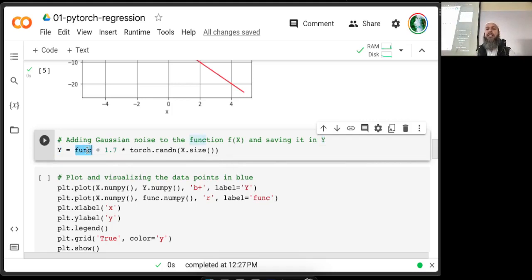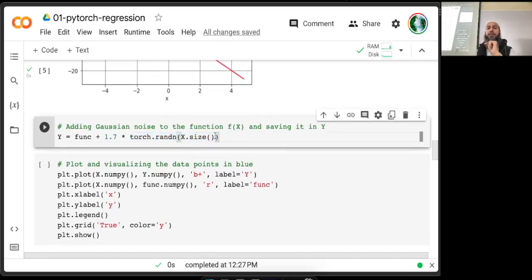How? We are saying take the value of the ideal values and then add to it 1.7 times some random number. Okay? So let me explain what this is first. Do you understand what we're doing? We are taking the absolute perfect ideal values and we are going to add some noise to each of the data points. Why? Because we are going to simulate that when I measured the first data point, I got a little bit of error. When I measured the second point, I got a different error. So all the different errors. Okay. So I'll show this to you and then it's going to make more sense.